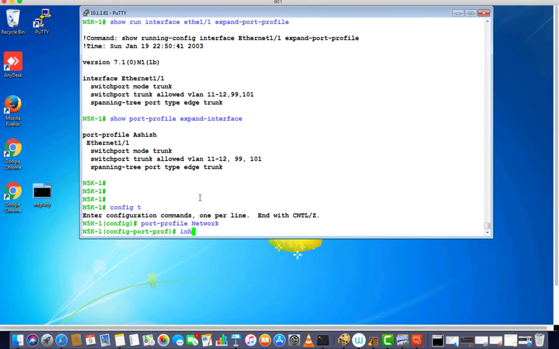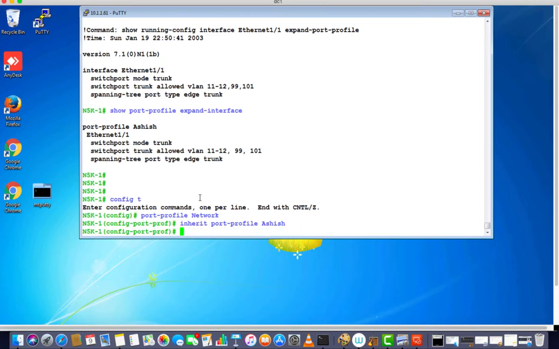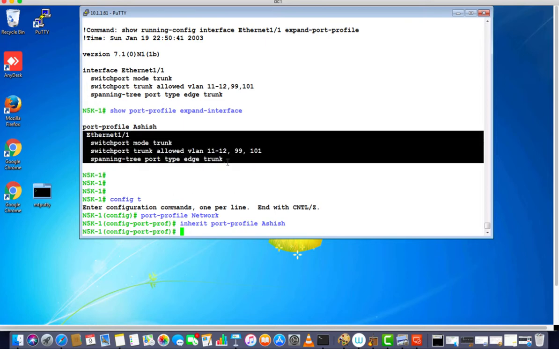Okay, inherit port-profile Ashish. Okay, so I have inherited whatever this port profile Ashish had.